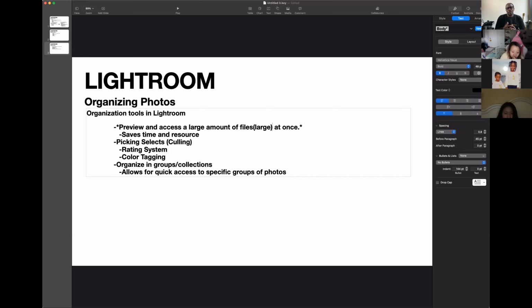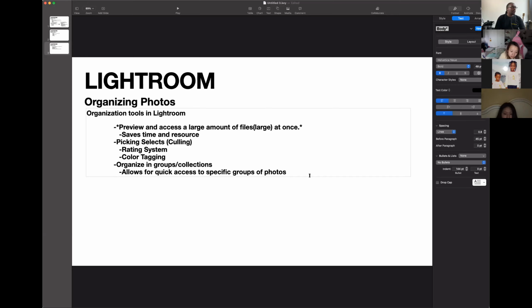It wouldn't be as daunting of a task if these files weren't big files. If they were really small files, then it'd be easier to say, let's open 100 of them at once and look through them, okay? But what Lightroom does is it really lays them all out in front of you, and you can go, okay, let me look through this one, this one, this one, and determine which ones you want to use, okay? So quick access in that way.